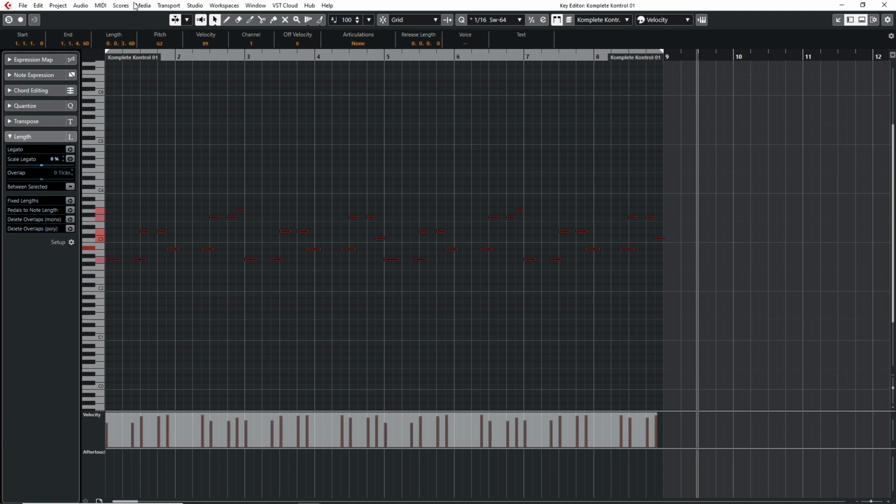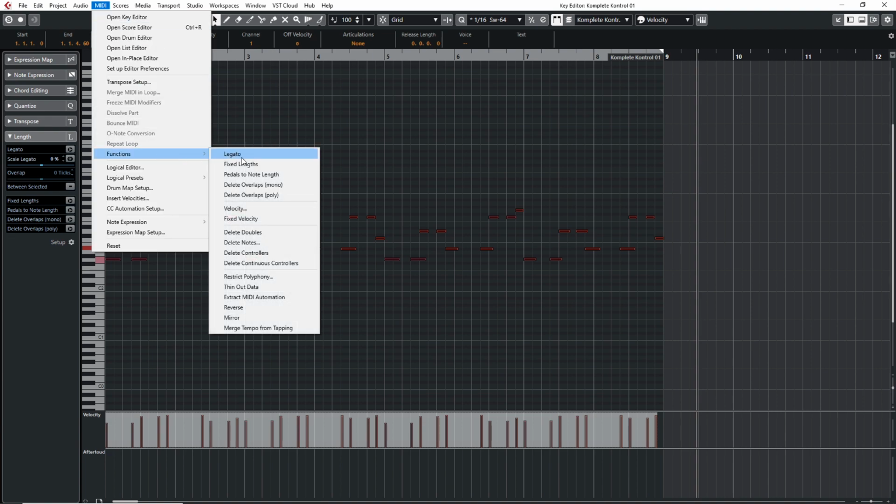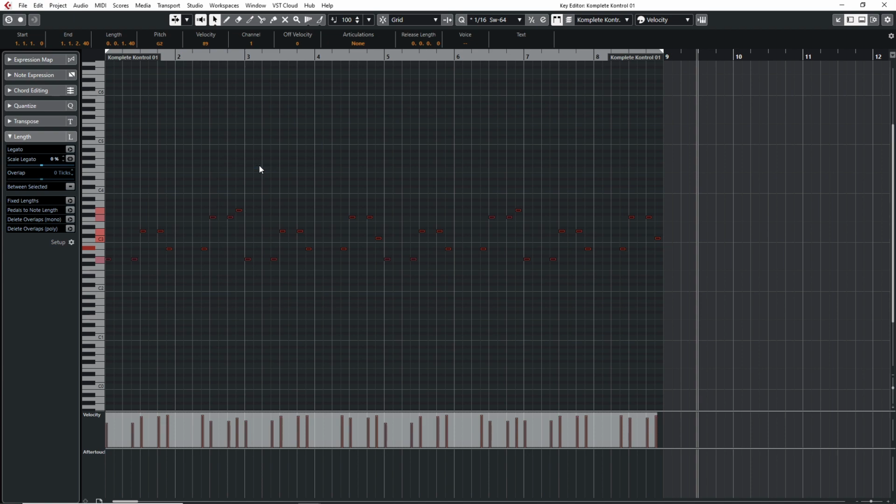I'm gonna change the length of the notes like this.